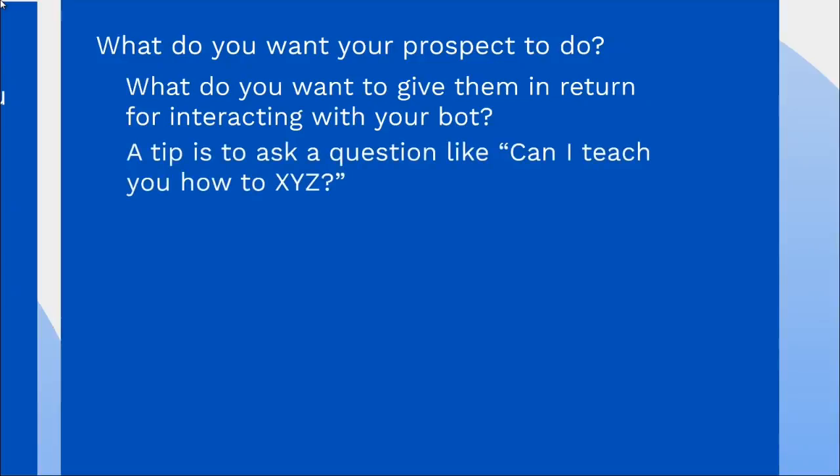Now, a tip that we found that works really well is by asking questions. So as somebody is staring at your bot and they see a question being asked towards them that is related to what they're interested in, for example, something like, can I teach you how to XYZ? Can I help do this for you? Or can I help you? Can I help answer your questions? How can I help you?